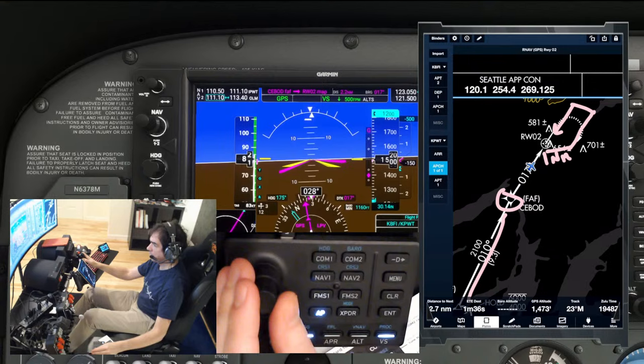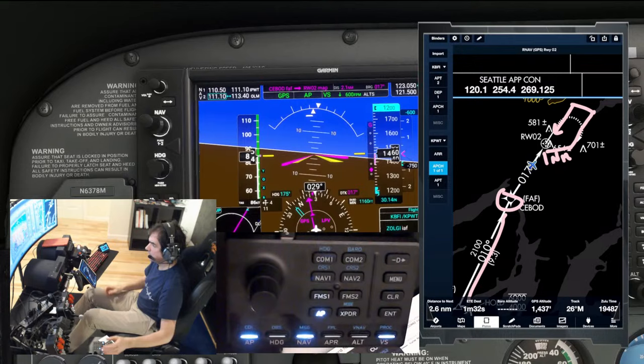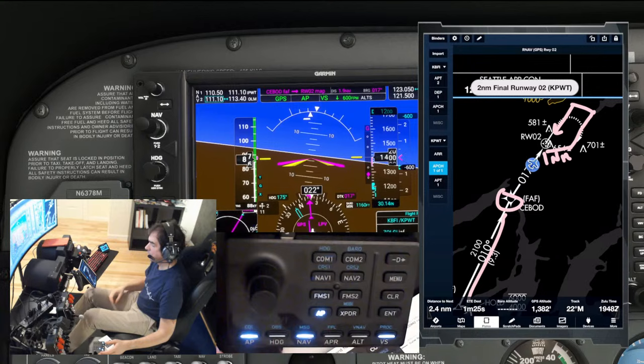Let's turn that AP back on. It's going to be GPS. 2 mile final, GPS runway down 02. Okay, we're a 2 mile final. We have another 300 feet to lose.